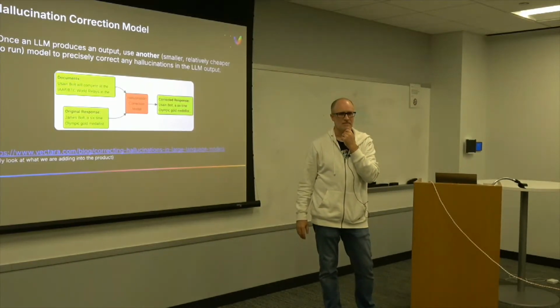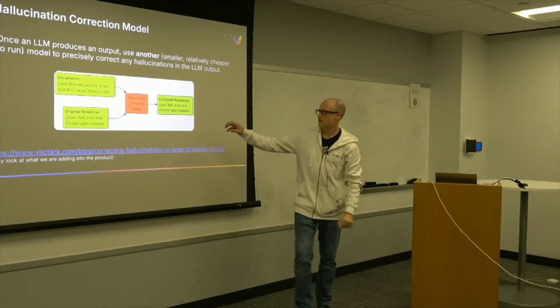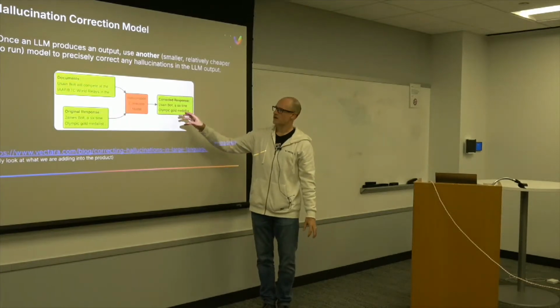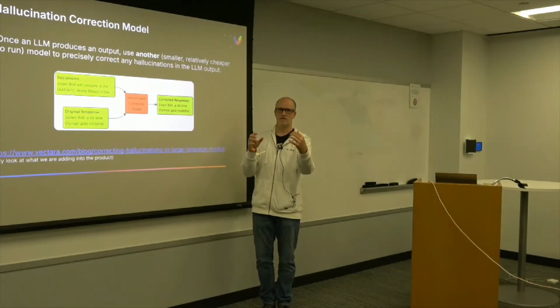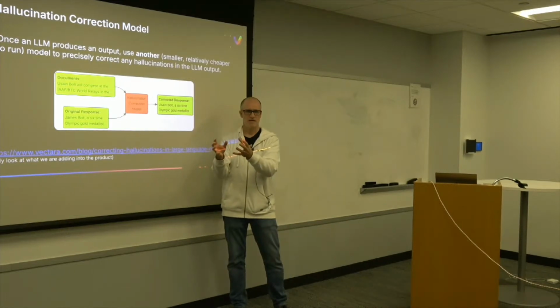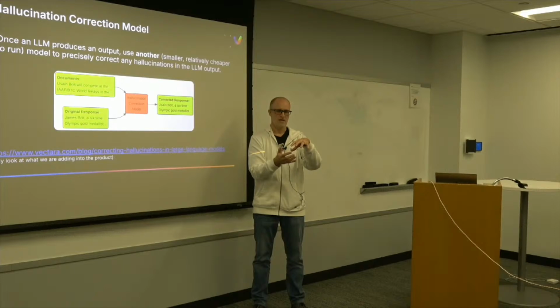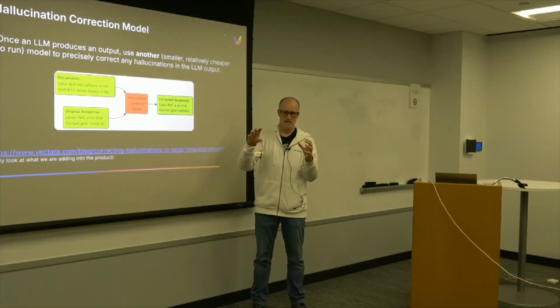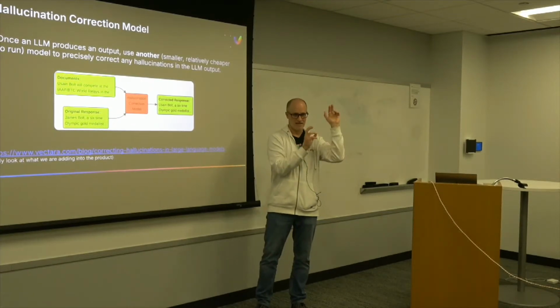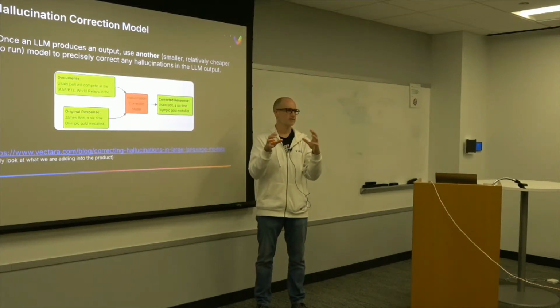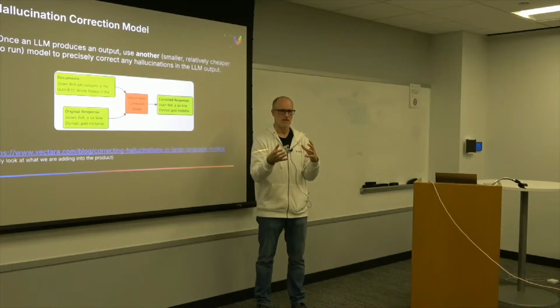So I had exactly the same question. How are you finding what's wrong? How do you find the hallucination is the biggest question. Well, think about it. The LLM gave some response. We also have all the facts that were put into the context, so in this case the objective truth is the facts that came in, and so you think of it almost like, are you familiar with Rouge or Rogue?